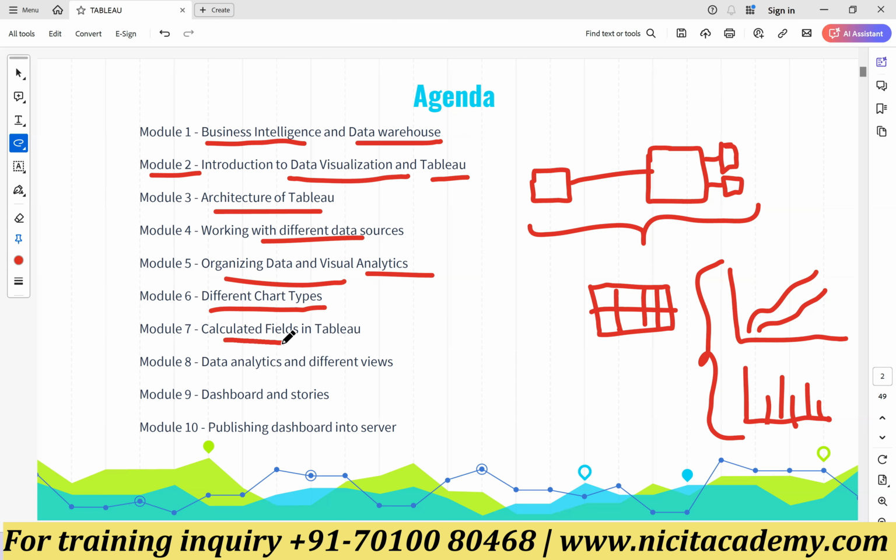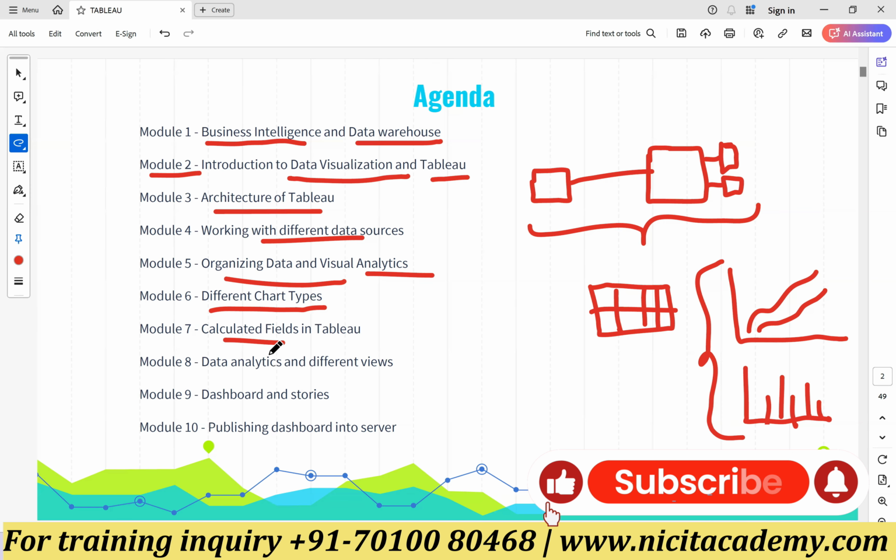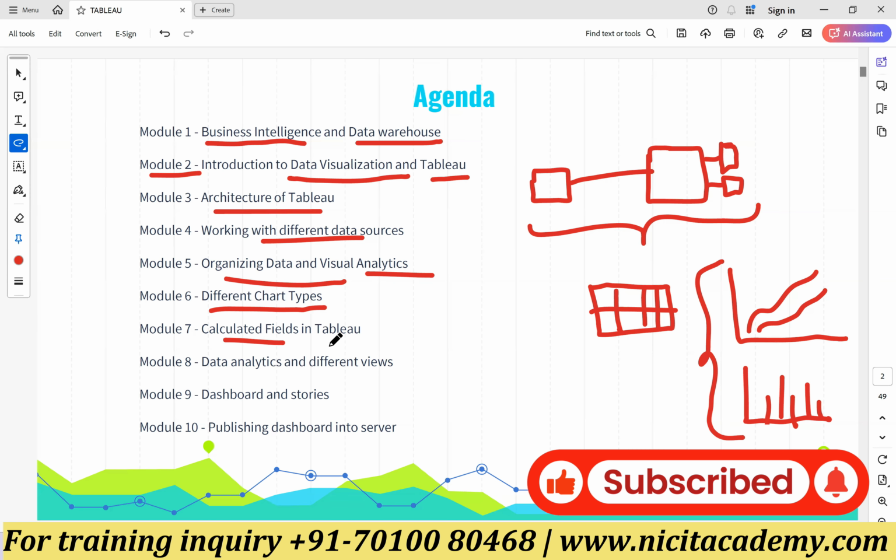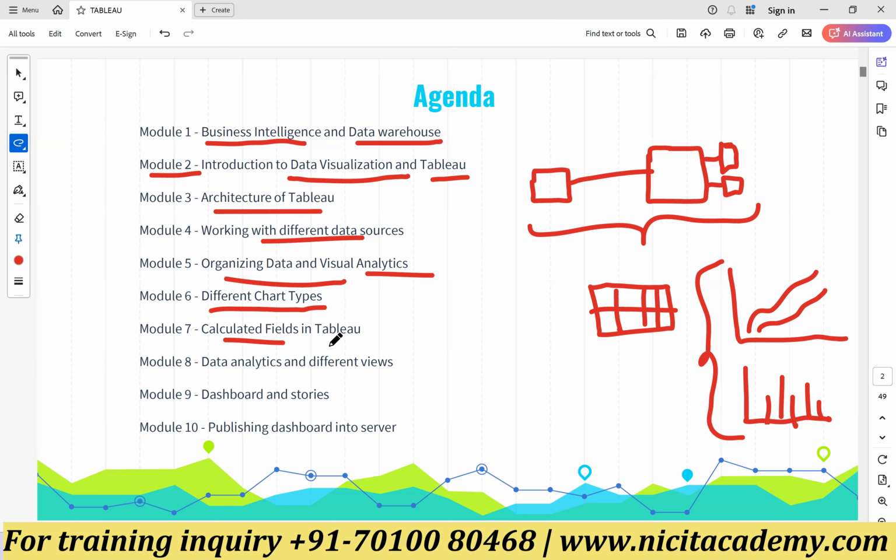And calculated field, as I have mentioned earlier, is nothing but some transformation logic, some calculation we can do at the Tableau level. It needs some SQL knowledge. We are not going to write any SQL queries in Tableau, everything is just drag and drop. But with the calculated field we can create small transformation logic, some case statements, all this we can do, so we have to learn calculated fields. And data analytics, yes, we have some data analytics like creating threshold values. All this I will explain.